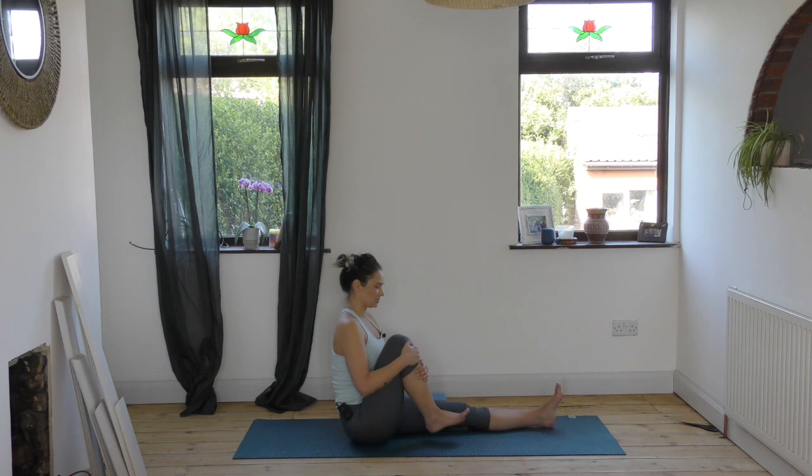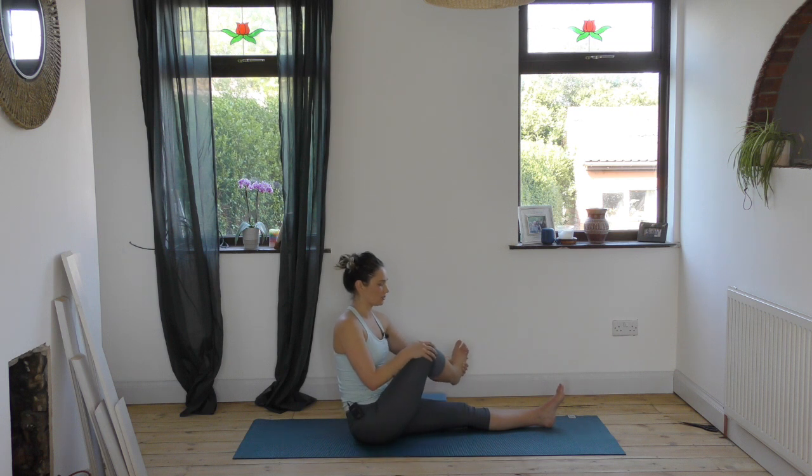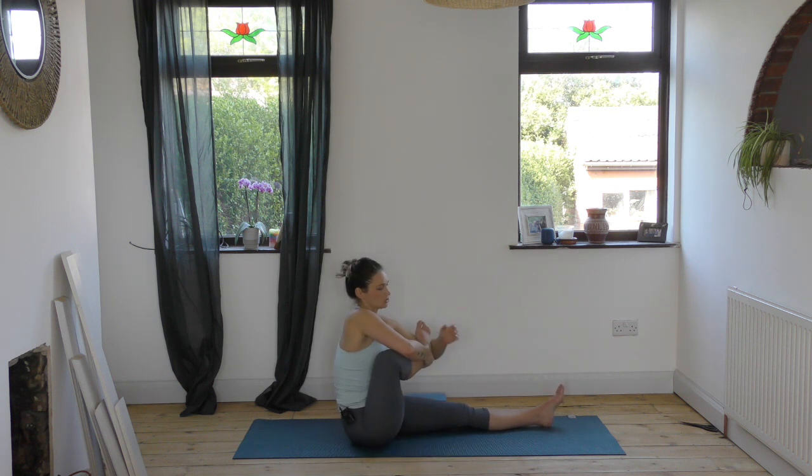Draw your right knee in towards your chest, and you're going to take your left hand, grab a hold of your right foot, right hand to the knee, and we're just going to be here drawing circles with the knee. So nice big wide circles. Again, sitting up nice and tall. If you're feeling super flexible through your hips as well, you can bring your left foot into the nook of your arm so that you can cradle it like a baby. And then keep making the circles.